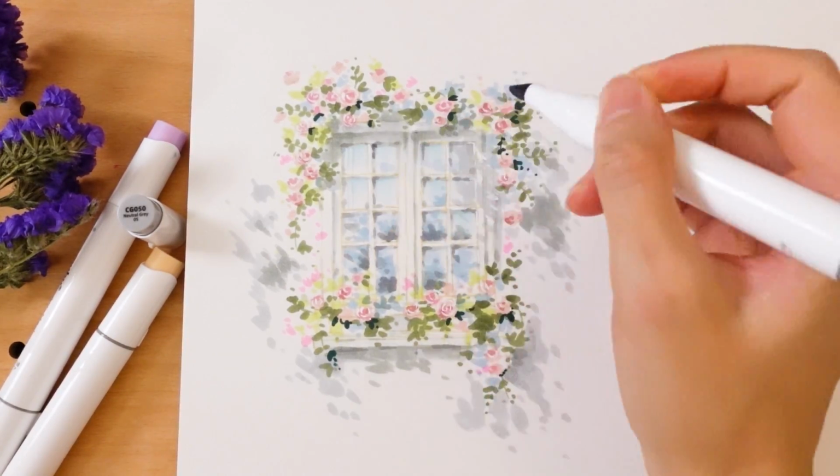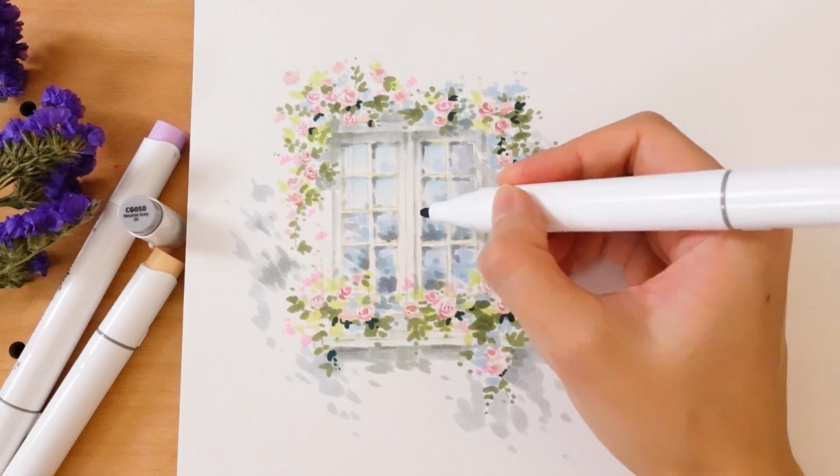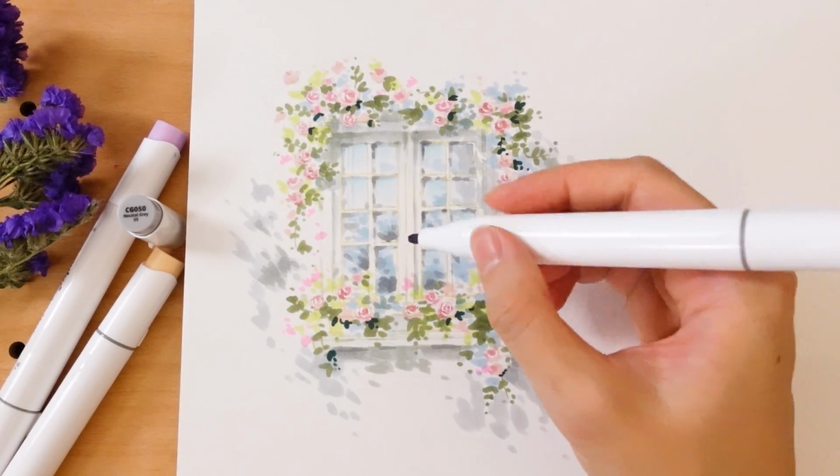Once you have added those highlights, take a darker gray to enhance some of the shadows on the window to increase the contrast.